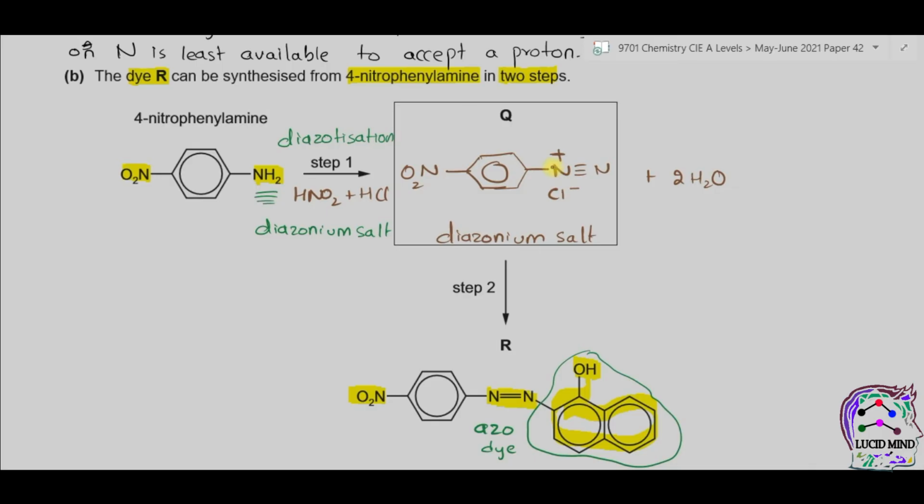In second step now we can attach this diazonium salt into 1-naphthol. We have OH, 2 benzene rings present. Now OH is 2,4 directing, so this is second position and this is fourth position. As we can see that this group is attached on second carbon. So now what will happen, that benzene will attack this nitrogen and it will be attached to second position. The reaction is called electrophilic substitution, and one hydrogen is replaced with this whole group.